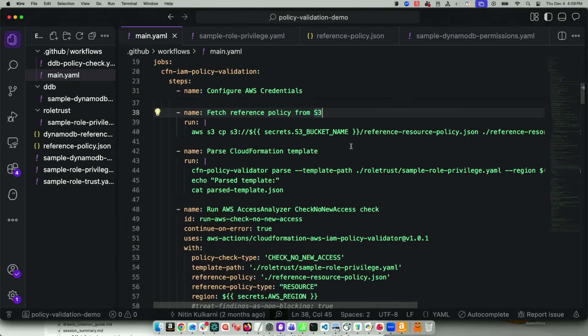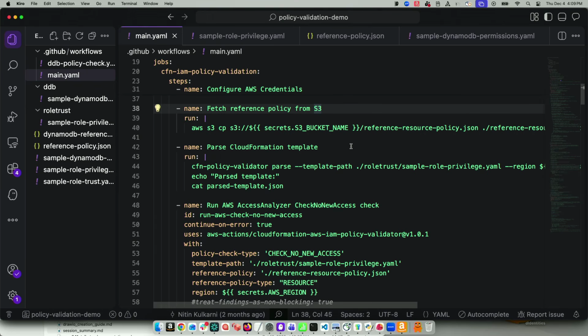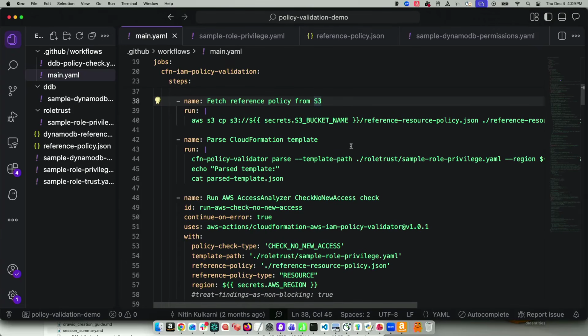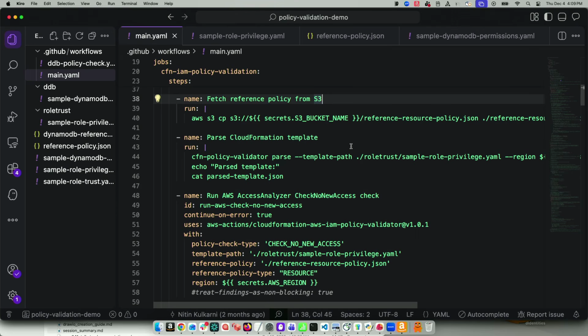I have a customer that uses DynamoDB to store these things. Based on which team is doing the pull request or pushing the code in, they pull down different reference policies and check the policies that the team is trying to create based on the persona or the team that's coming in. There are a few ways of doing that, but essentially you want to make sure these reference policies are centralized so that you can access them as part of these workflows. You don't want them to exist within the context of the repo, because that defeats the object of having centralized reference policies.